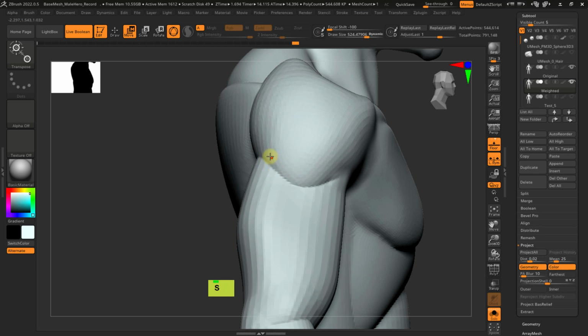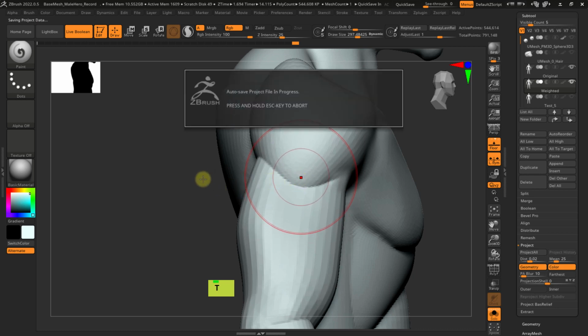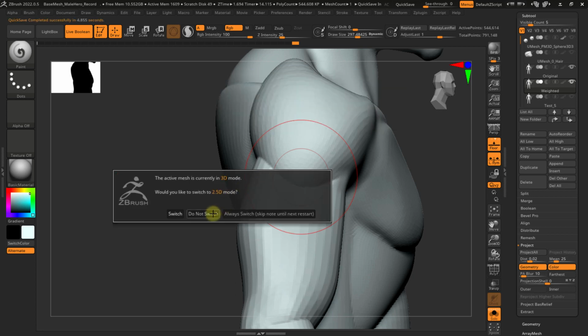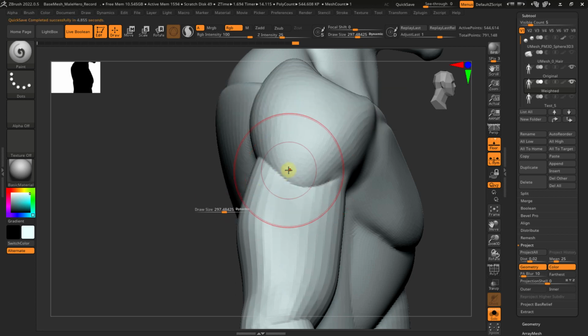And as you see, let me go back to Q and use the BST standard brush. I can use the smoothing function.